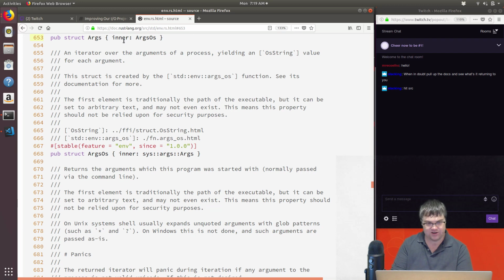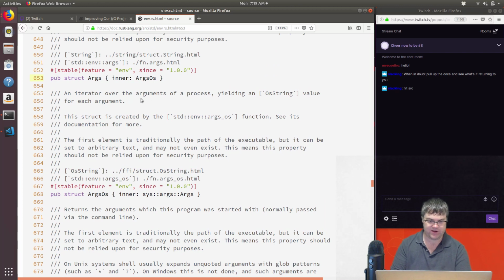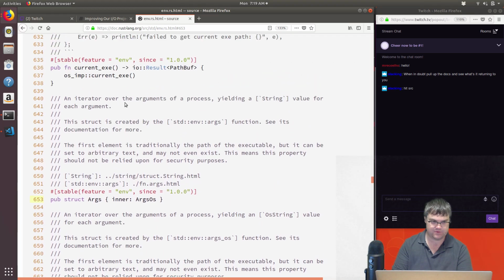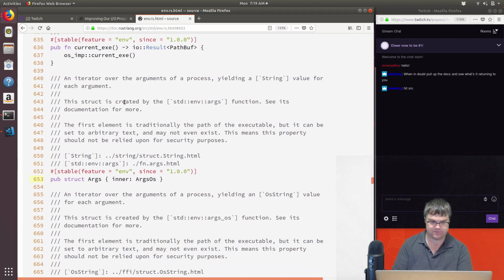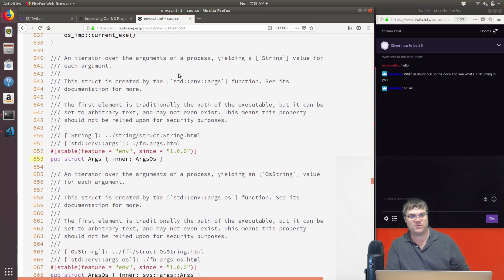Okay, Args, inner Args, ArgsOs, an iterator over the arguments of a process yielding an OsString. Okay, an iterator over the arguments of a process yielding a String value for each argument. This struct is created by the std::env::args function. See its documentation for more. Okay, so the std::env::args function can also create it. The first element is traditionally the path of the executable, but it can be set to arbitrary text and may not even exist. This means this property should not be relied upon for security purposes.